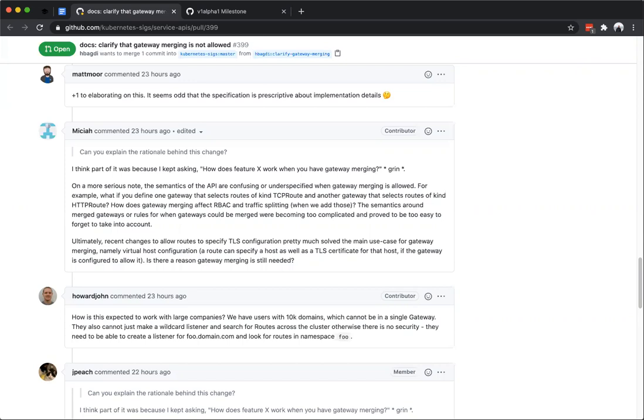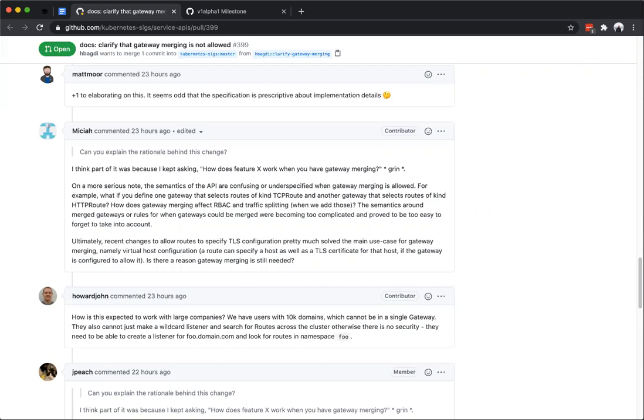Right now we're trying to solve for a hypothetical case and incorporate it into the API, and that seems problematic, right? We might be missing things in the API that way.